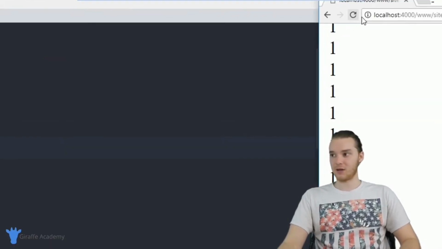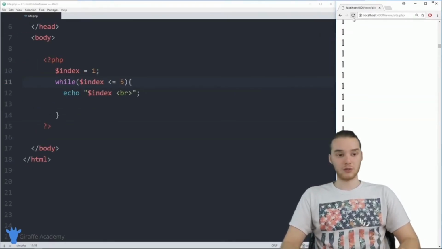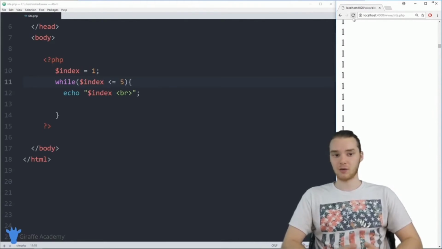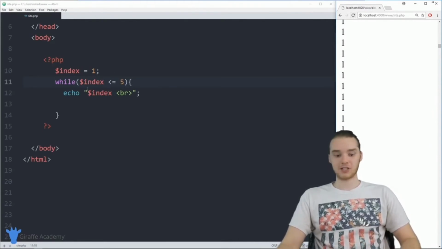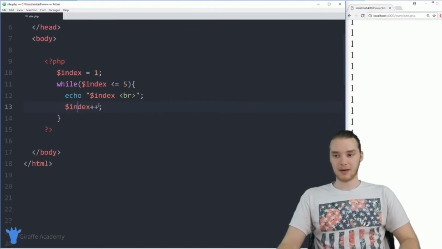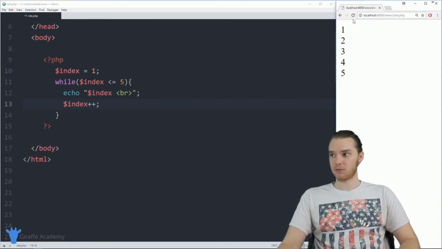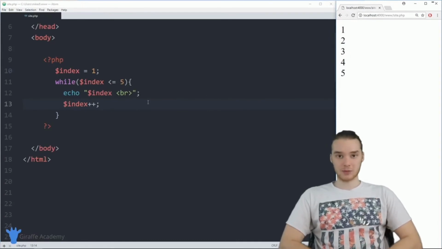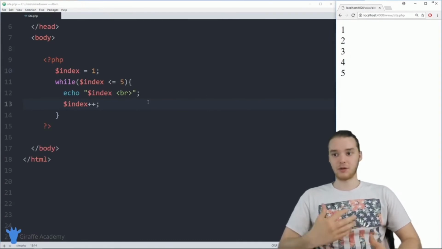So I clicked that little X up here. You don't want to let a loop like this run because it could slow down your computer significantly. But I just wanted to demonstrate how something like that could mess up your program. So I'm going to add this back in and now we'll go back to the normal program. Infinite loops happen to everybody, and as you start learning more about while loops, I'm sure they'll happen to you.